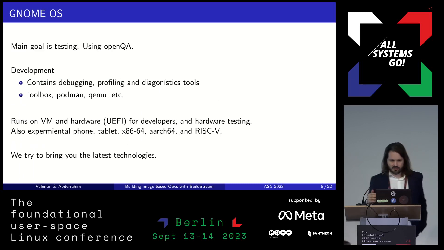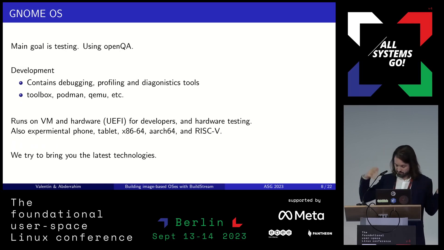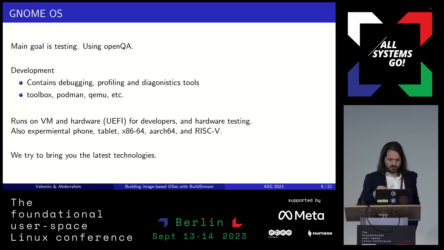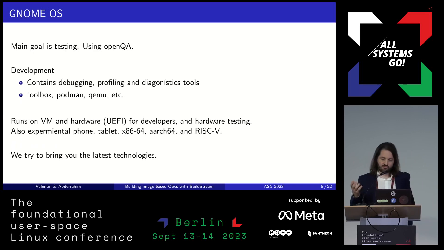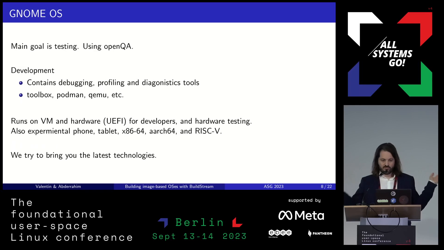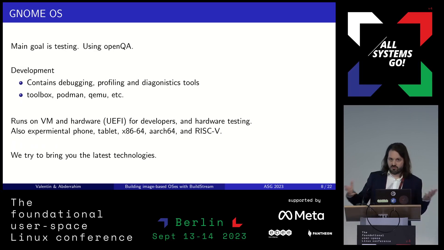GNOME OS: the main goal of it is testing. We want to build an image, run it, and be able to test GNOME — the whole GNOME experience. We use automated testing with OpenQA, which is very nice, and it can find differences based on screenshots about what changed in GNOME and make sure we didn't break anything. We also want to use GNOME OS for development, so we have tools for debugging, for profiling, diagnostics. We also have tools like QEMU and Podman to be able to run whatever your own tools on it. We want GNOME developers to be able to run that on their laptops and when it breaks, it breaks their machine, so they are sure that they don't break GNOME.